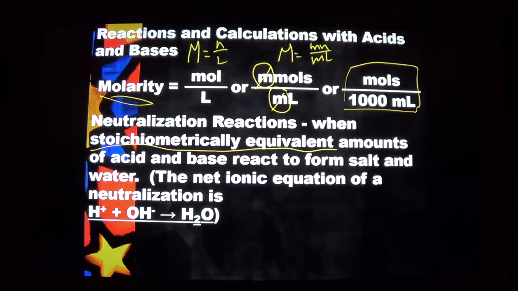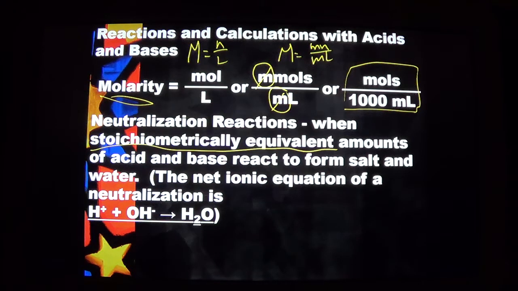Well, I can pull out some base and start neutralizing it, and most certainly I can go past neutral and make it a basic spill. So it's very important that we understand what it means to be stoichiometrically equivalent. We're going to work on that, but you want to be sure you've got that going on. You don't just want to randomly say, oh, I think this is enough. Because it might not be enough, it might be too much. You're just going to rely on luck, and you don't, for your own safety, want to rely on luck.